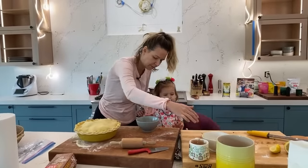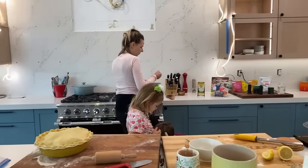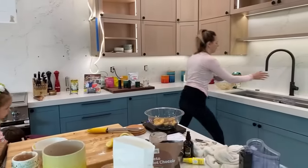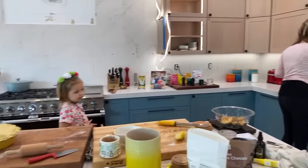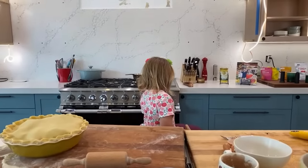For the pie, I was confused. Fine. I thought we were doing something else. Now add a little bit of water. We're gonna add a little bit of water, and then you can take your leg up for a second. Do the pie, Mom. You're gonna brush the pie, Rosanne. You're gonna do it right now. Absolutely.